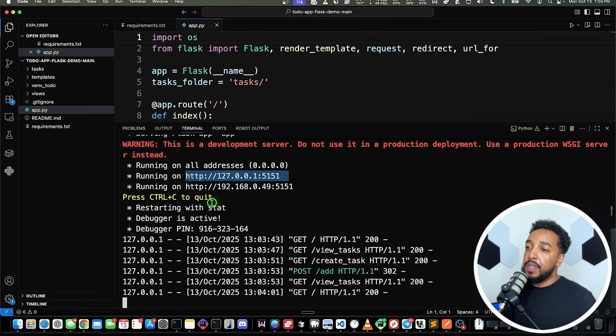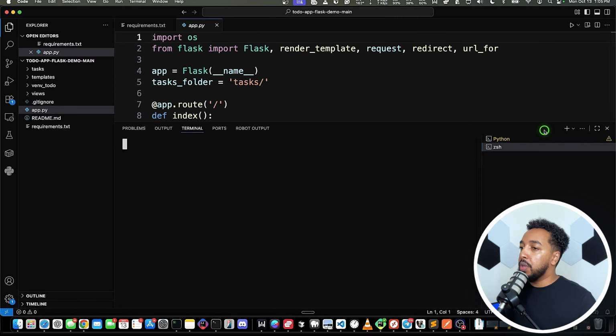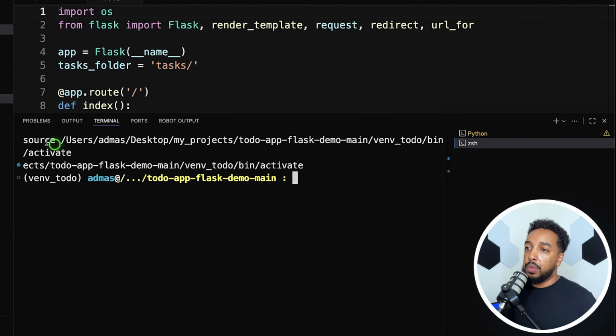Now let's say this application is already running. I'm just going to open a new terminal and try to run it, right? The virtual environment automatically activated for me when I open a new terminal. It's just smart enough. In this virtual environment, all the dependencies are already installed. I don't have to install again. If I create a new virtual environment, I would need to install all the dependencies. But the same virtual environment, I just have to activate it.